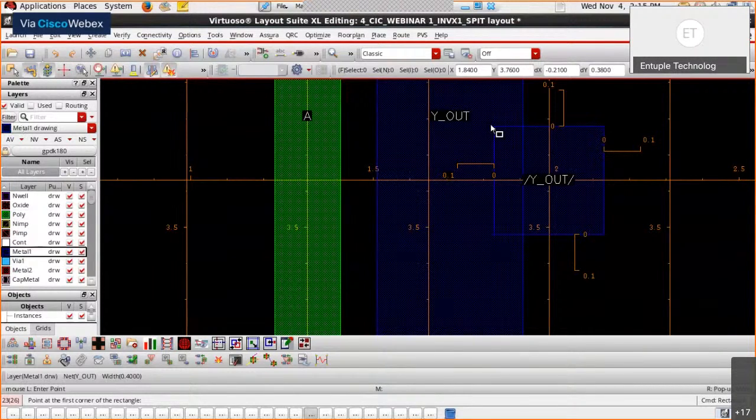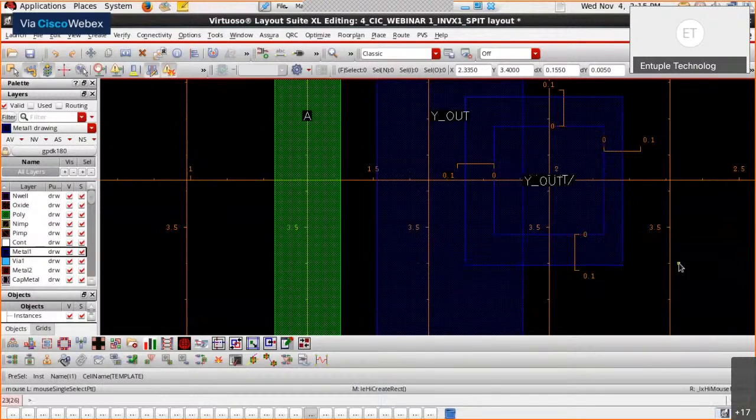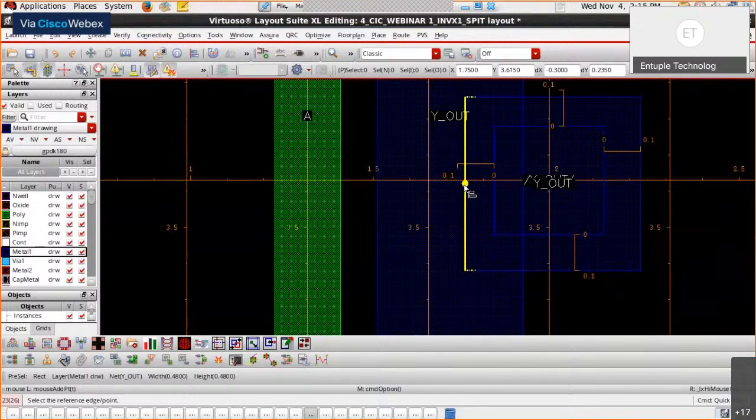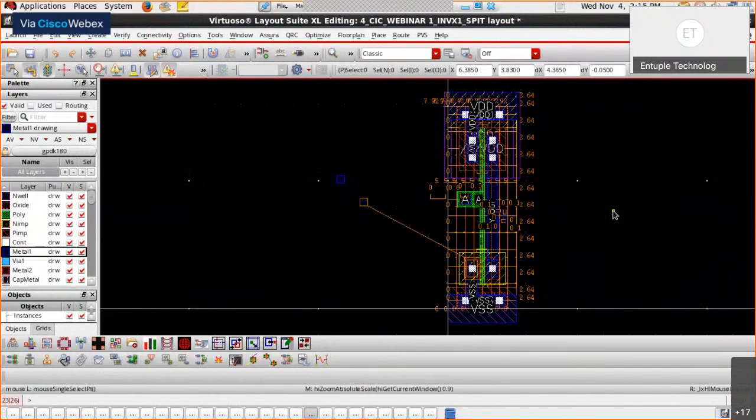I'll go for metal 1, create a rectangle, go for partial select and do the metal process. Done. So input and output pins are done.